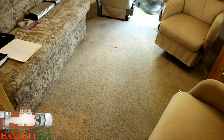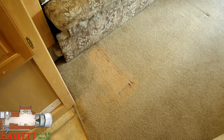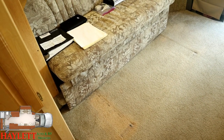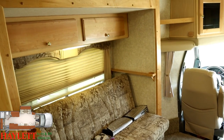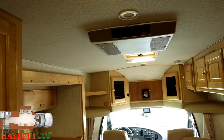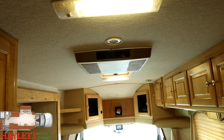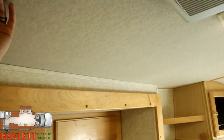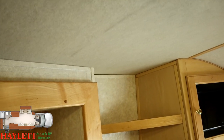Kind of like my 'see something, say something' policy — the previous owner told me about this, and she was fit to be tied because it was self-inflicted. There are a couple little lubrication spots on the carpet right there. She was excellent about taking care of this thing — she was lubricating the slide system one day, looked up and said the weather was about to turn, ran the slide closed, but everything didn't have time to set and it dribbled a little on the carpet and stained it. This is a laminated roof structure, very similar in a lot of ways to a bus-style motorhome. It also has that soft touch ceiling liner, which blocks out noise. And if there had ever been a leak, it stains brown so easily because of the glues holding the roof together, and you'll never get that stain out. So I can tell you by looking at it, it has not had seam failures.